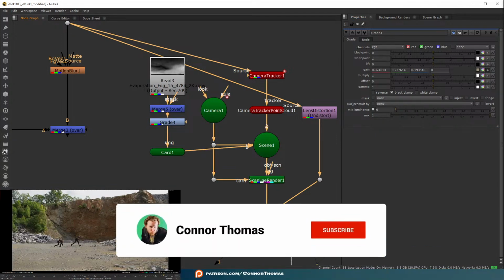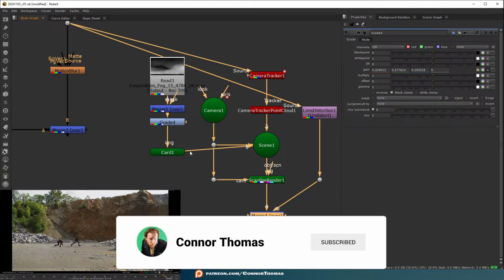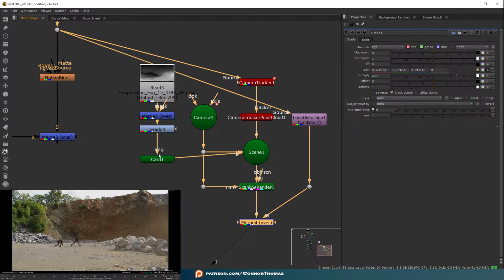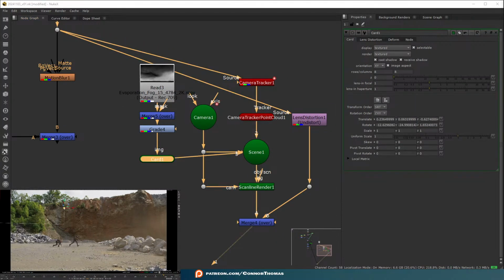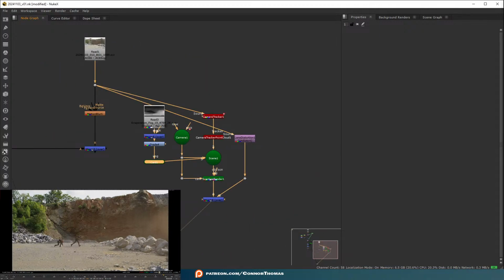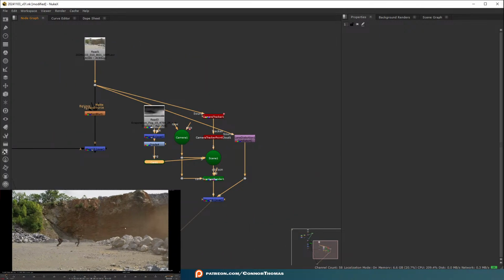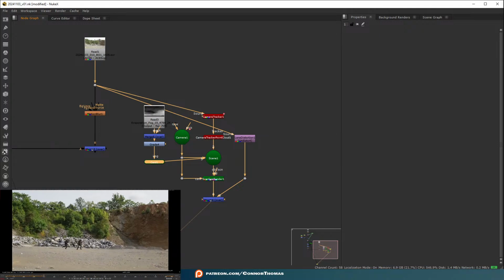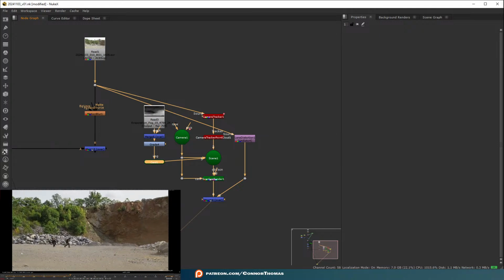And if we add that merge back in, you'll notice that now we have kind of like this smogginess inside of our scene. Change the multiply, lift that up a little bit. There you go. We already have a little bit of nice smoke in there. Maybe adjust our card placement a little bit. Fantastic. So now we have this smoke lifting everything up. But again, this is on our original VFX plate. Let's go ahead and play this back, just see what this looks like against the original VFX plate. You'll notice that we actually have a hard line here. We're going to have to fix that. That's the end of our card and the end of our texture that we're placing on that card.